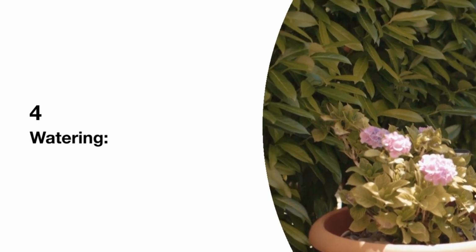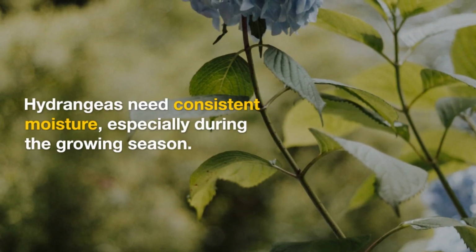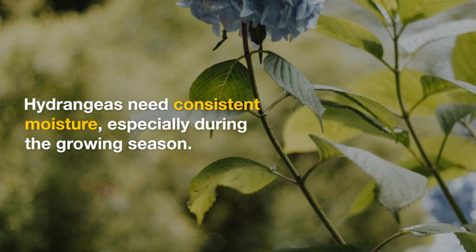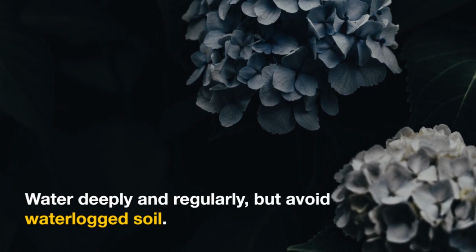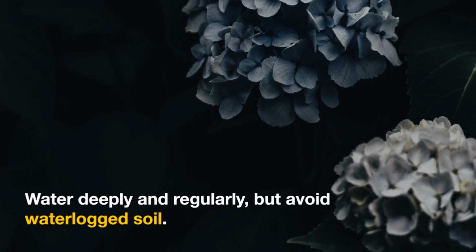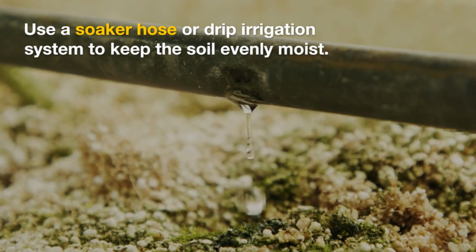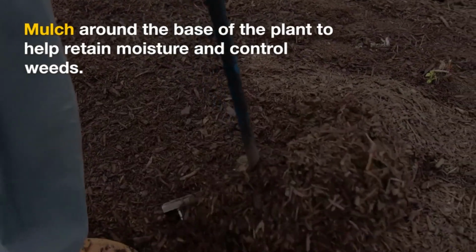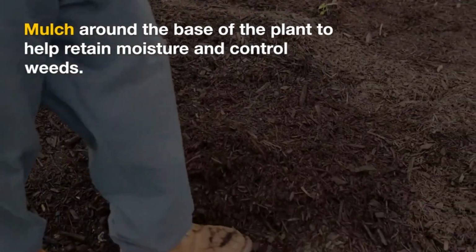4. Watering. Hydrangeas need consistent moisture, especially during the growing season. Water deeply and regularly, but avoid waterlogged soil. Use a soaker hose or drip irrigation system to keep the soil evenly moist. Mulch around the base of the plant to help retain moisture and control weeds.